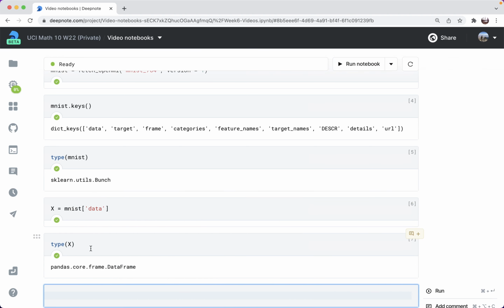So this is a pandas data frame, and we're going to think of this as the input data for some machine learning function we want to write. What's the output data going to be? Output data is going to come from this target. So I'm going to say y equals MNIST target.